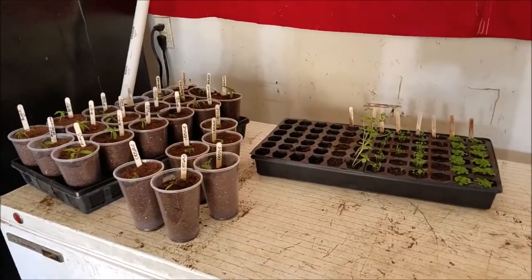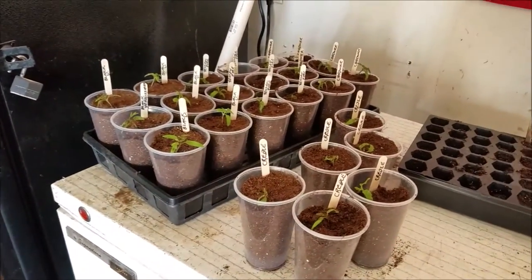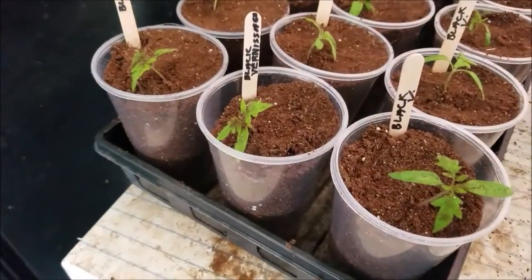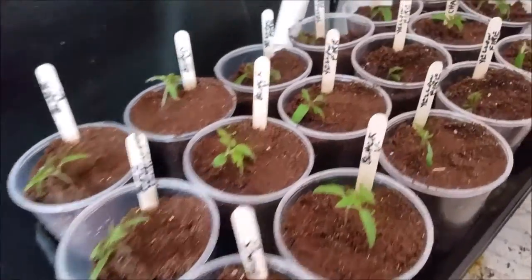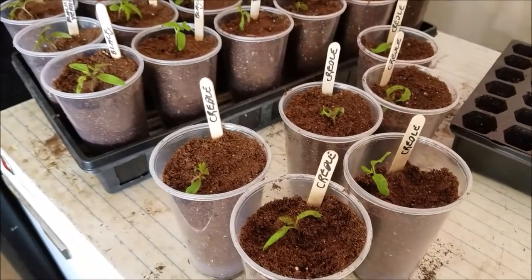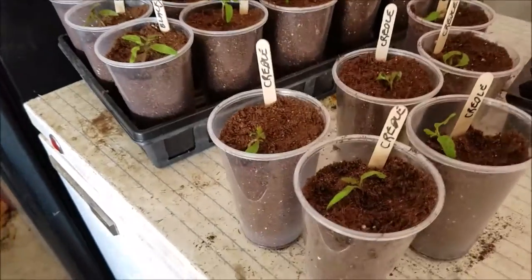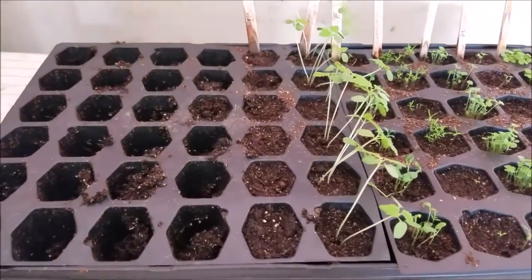All right, guys. After about 40 minutes or so, everything is transferred and in their own individual cups. So Black Vernissage here, Yellow Fire in the middle, and Chadwick Cherry tomatoes on the end there. And then I have the Creole Originals. All these seeds came from Baker Creek, and this one gets its own tray downstairs. And then I will take this one back down as well and let the peppers do their thing.